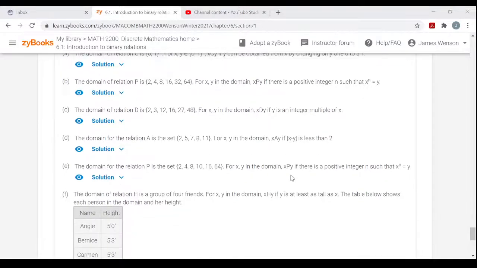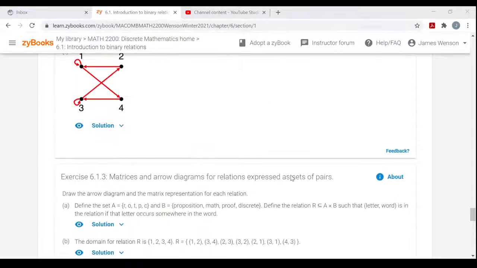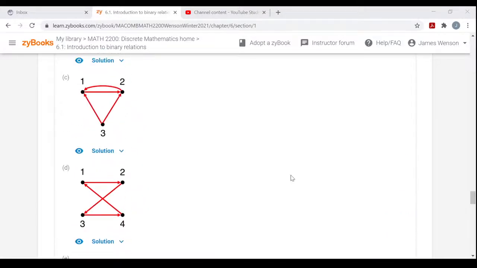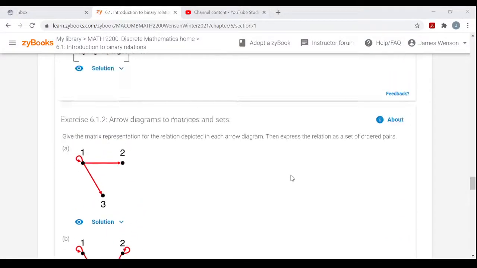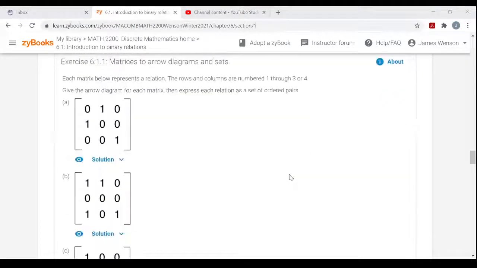More arrow diagrams. Okay. So again, some of these, maybe all of them are on assignment 6. Even if they're not all on the assignment, I would still recommend trying them all just to get more familiar with the material, get more practice. You can look at the solutions to help guide you or check how you did.